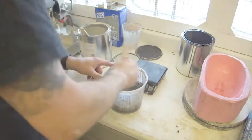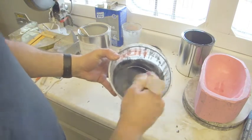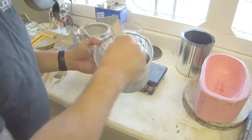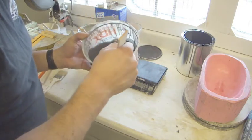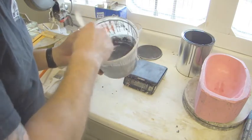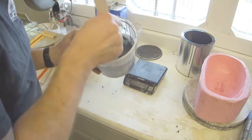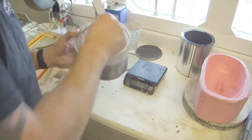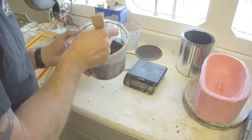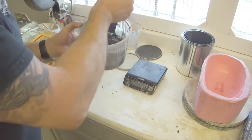Make sure that we stir this up really thoroughly. You don't want to see any swirls, no marbling, and of course be checking to make sure no lumps made it through into our print coat. Can't see any, normally they are noticeable on the top. There's one.